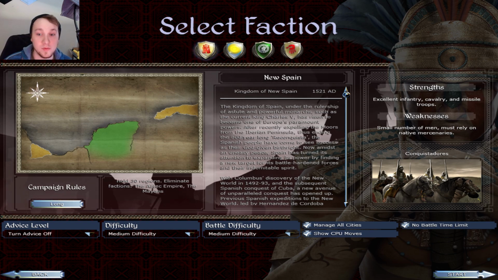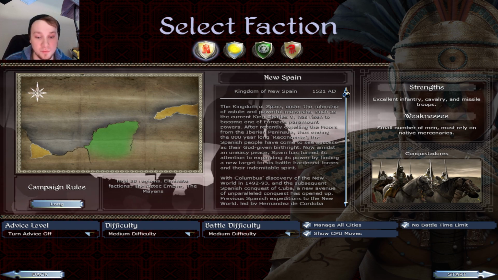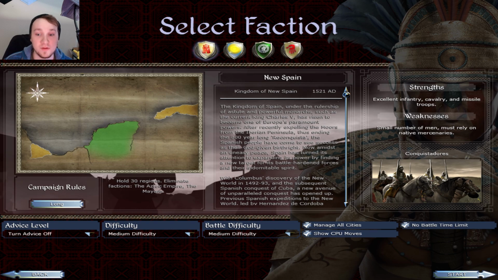And then they are going to be relying on a lot of native mercenaries very early on, which are pretty expensive actually compared to your Spanish infantry. So those are going to be their strengths and weaknesses.